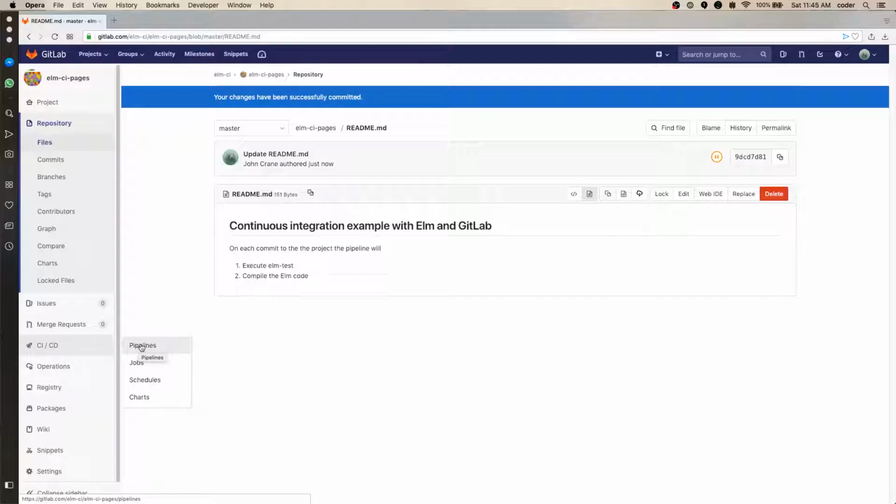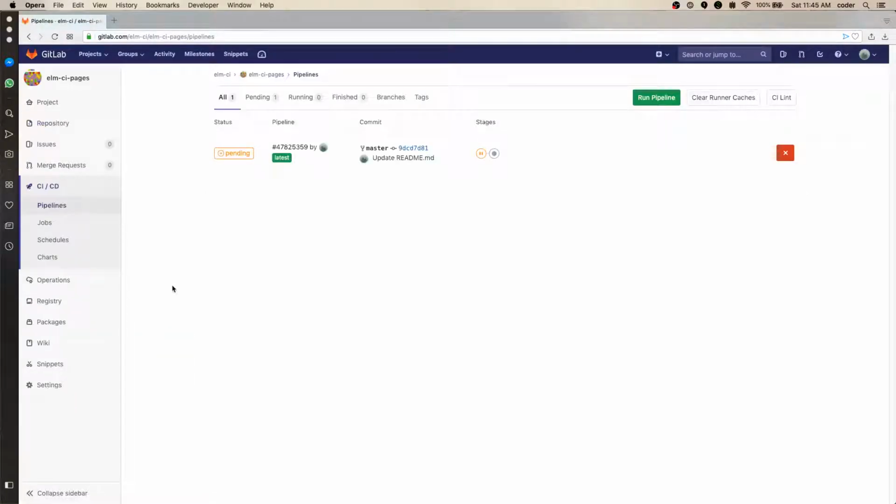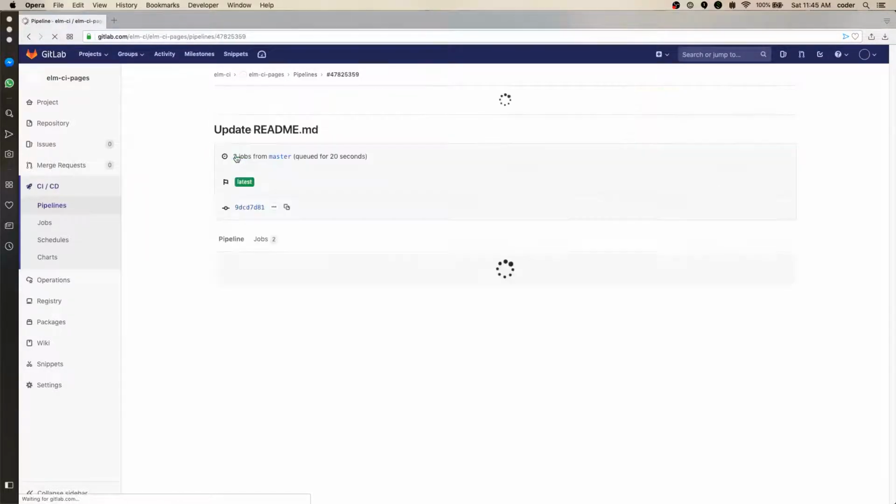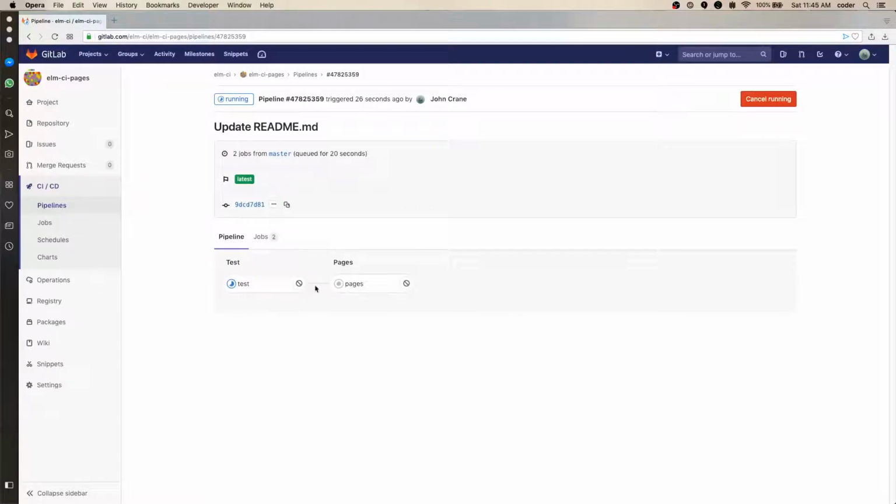And because this is a continuous integration pipeline, as soon as you make a change, it will be building. So to see that working, click over here on CI/CD, and you'll see that we have a job going right here. Right now it's pending. It's waiting for a runner, and it's found a runner now. And if I click on that, we can see that we have two stages within this pipeline. It's currently running the test stage.